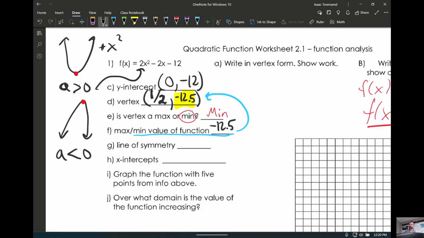The line of symmetry is going to be a vertical line, and it's going to be a vertical line that cuts your graph in half. So if my parabola looked like this, the line of symmetry goes through here. If my parabola looked like this, the line of symmetry is going to be right here. Either way, you need to recognize that it has the same x value of the vertex. So getting the vertex is really the legwork for finding the line of symmetry also.